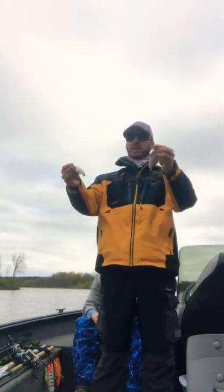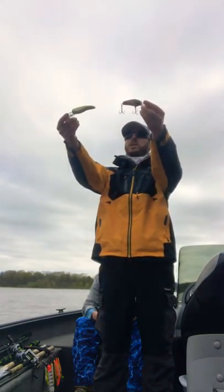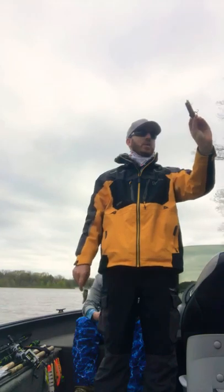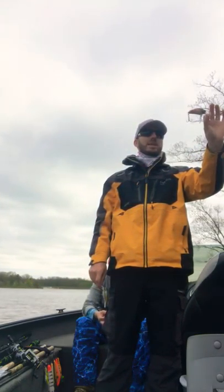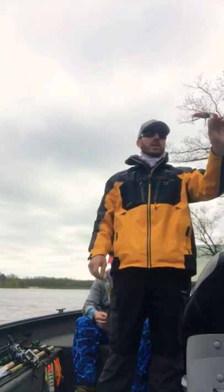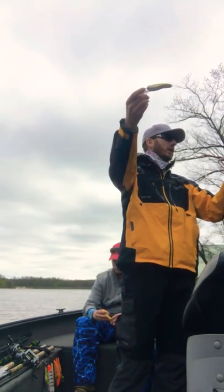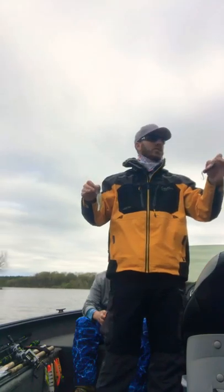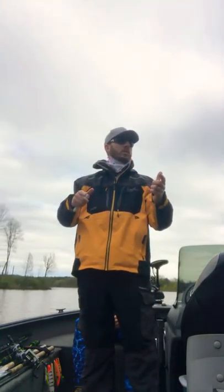Small crankbaits, it doesn't matter if you're in a boat or kayak. This is what I've been running today. You don't have to run big, giant musky stuff. This is actually built for musky fishing. The gentleman in Columbus makes them. It's called Extreme Bait Company. And then Lunge and Lures 22 shorts. Crankbaits, spinner baits, topwater stuff, but crankbaits in general are going to be great for you guys because there's not as much work needed whenever you're retrieving them.